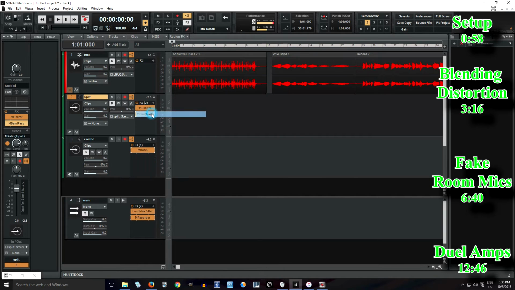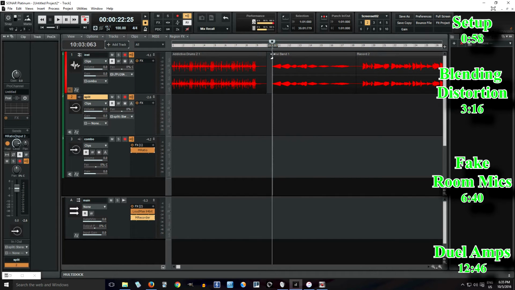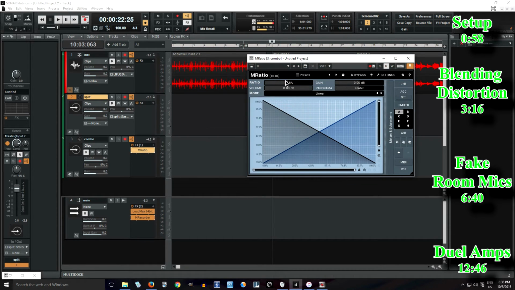But let me show you something else you can do. So let's say we imagine we have something like this Wivy Band trumpet, and it's playing a melody, but Wivy Band doesn't really have any ambiance, so I think I want like a room mic or something, but let me just let you listen to it dry as it is. Move this all the way over.